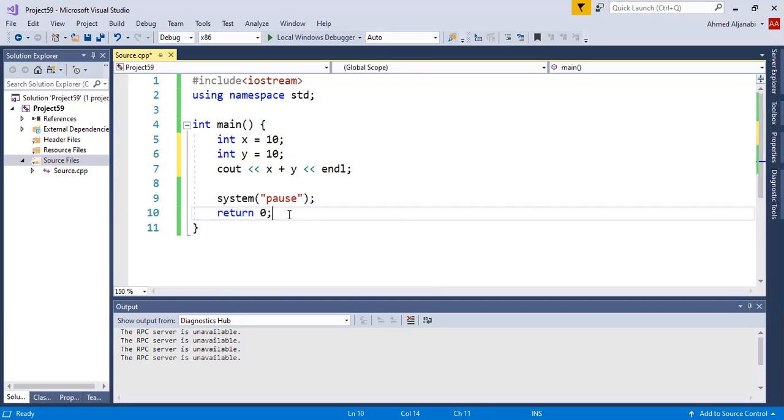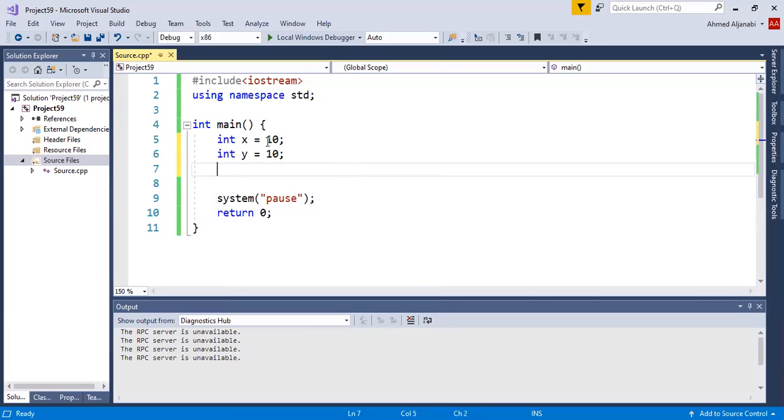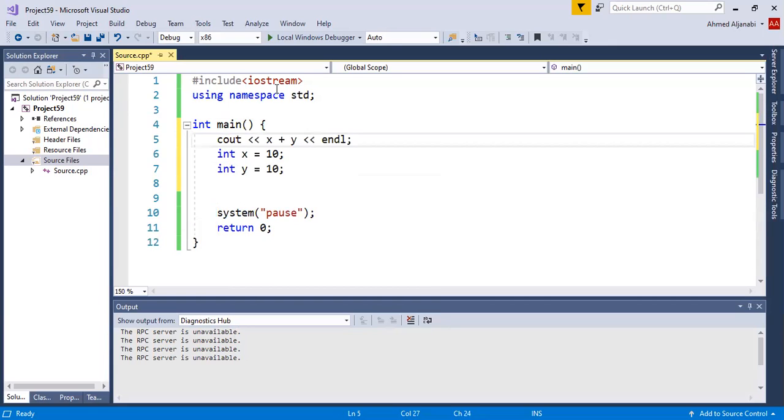And that's why I see a lot of students sometimes get errors, because they don't follow the logic order of the execution. You need to understand, for example, if I take this line and put it at the top here, immediately I'll get an error. Why am I getting errors here? Because the compiler follows the normal flow of execution.